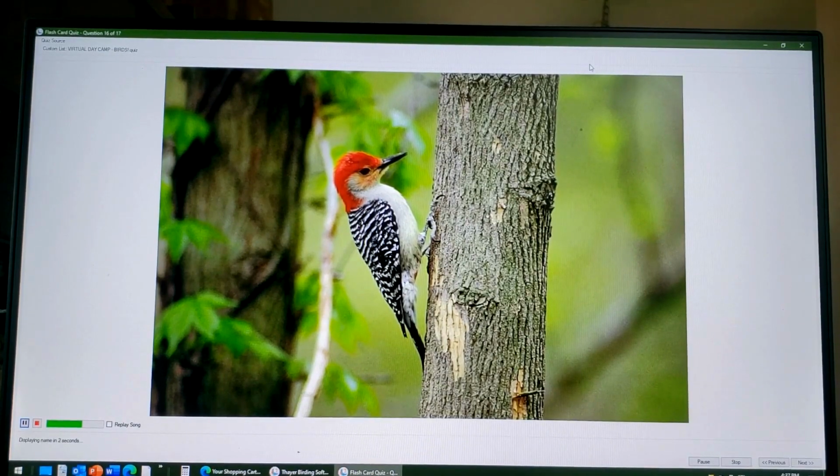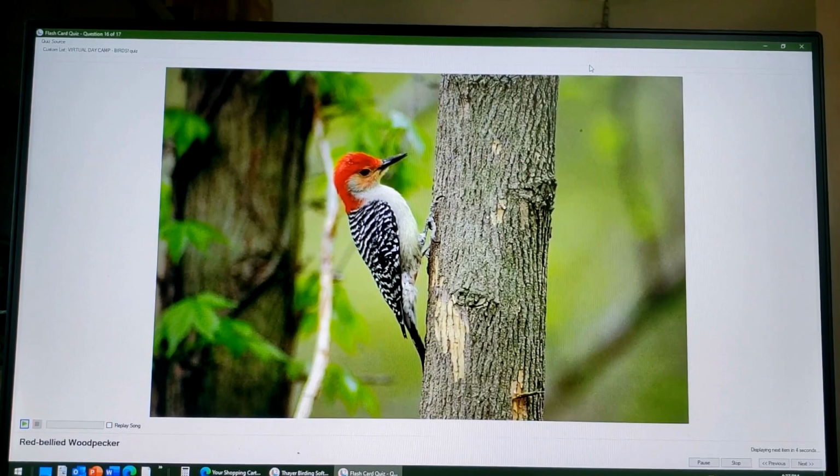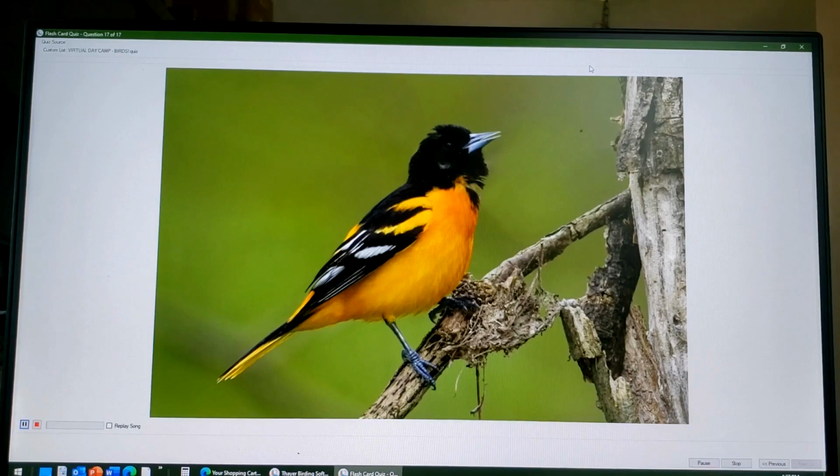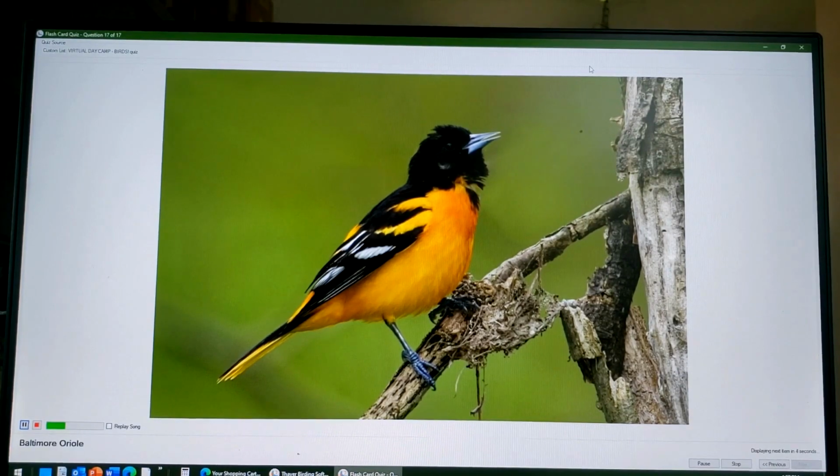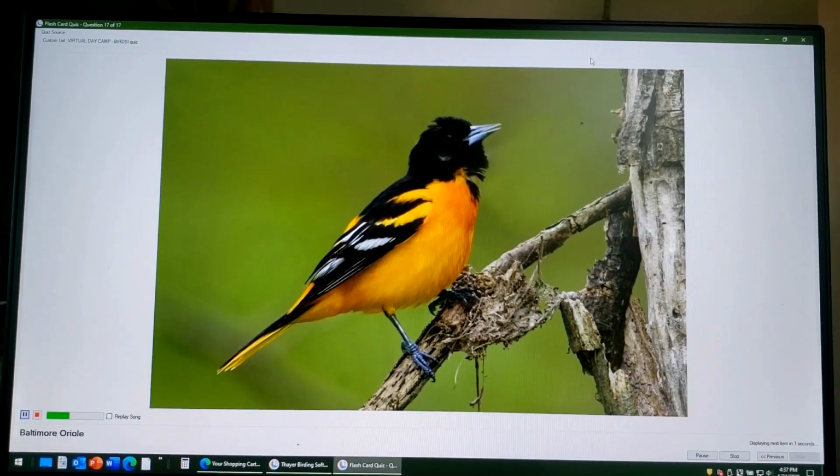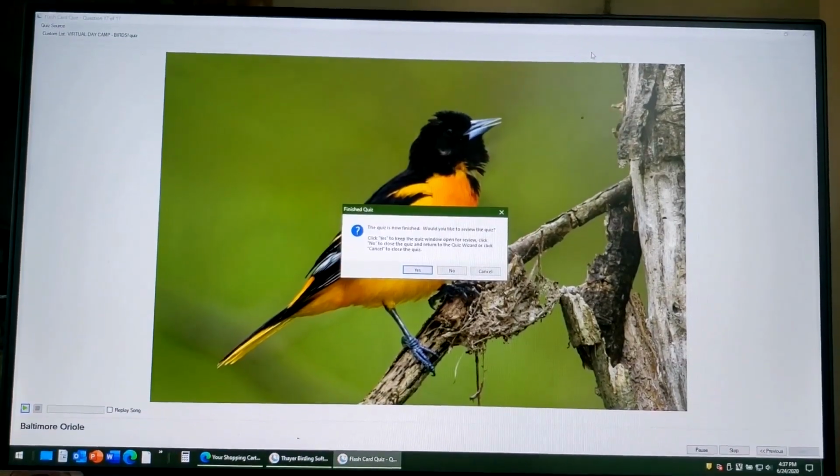This is the red-bellied woodpecker, although you probably will never see its belly. So striking and beautiful, the Baltimore Oriole. Add an orange or maybe some grape jelly to your bird feeding station. You can get these guys to come with you.